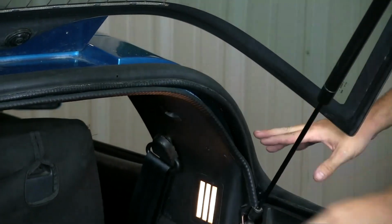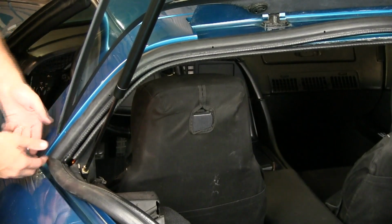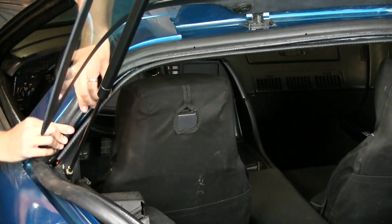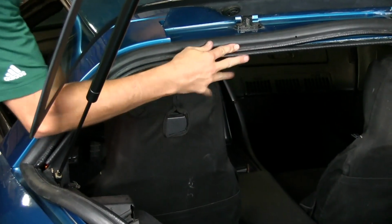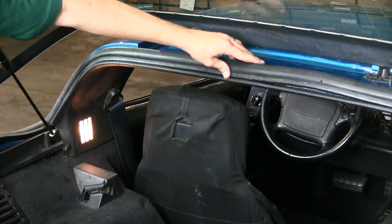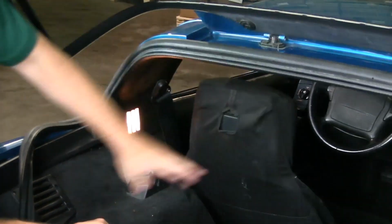And you notice it kind of looks a little big, but you just got to kind of work it back on itself. To work out the slack here, you might have to come back to this corner. It may have kind of lifted out, so you want to push it back down. Make sure everything's tight. And just kind of keep working it back and forth until you get all the excess out of it. There. What once looked too big, fits perfect.